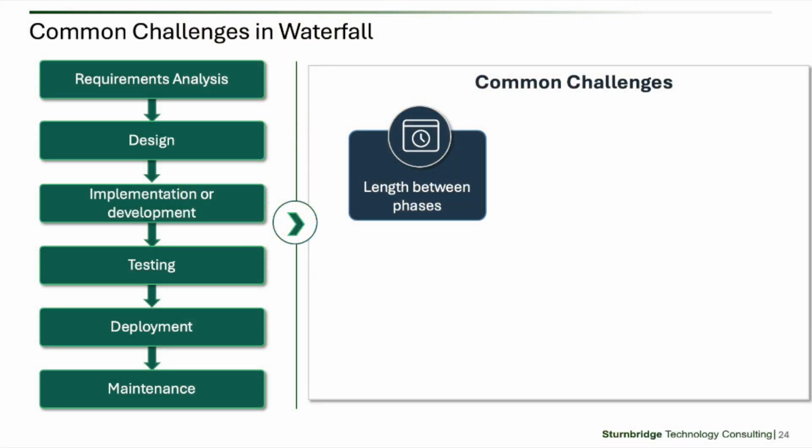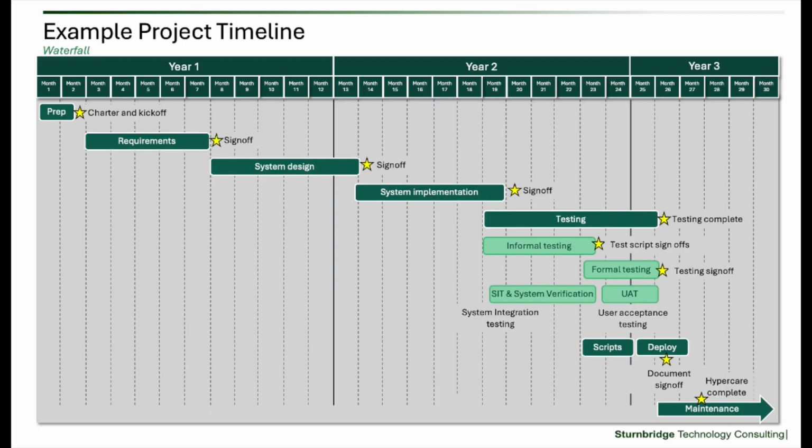Now, the first challenge here is the length between phases. In the scenario I talked about as we walked through the Waterfall process, each phase generally lasts anywhere from 3 months to 6 months, in my experience. By the time the project is kicked off and the user starts seeing working software, it is not uncommon for that duration to be over a year. The risk here is that requirements may have changed, users' demands may now be different, and technology capabilities may have greatly expanded during this time, especially in today's day and age where AI is exponentially increasing its functionality, and the project may not be able to adapt once these processes kick off.